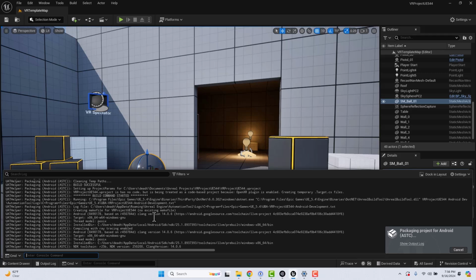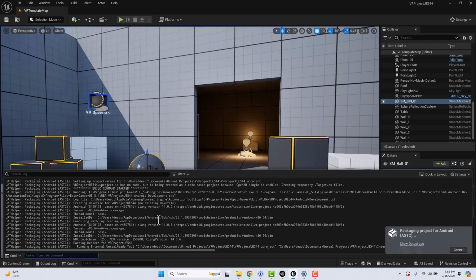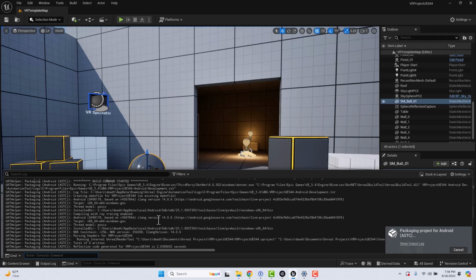Look in that output log, and you'll see a couple of things down towards the bottom of the log. You can see that the log is growing. It's going to grow the whole time that the build is happening. And you're going to see some of the settings that we picked in our Android and our Android SDK settings show up in this log. So I just wanted to show you what's up with that.